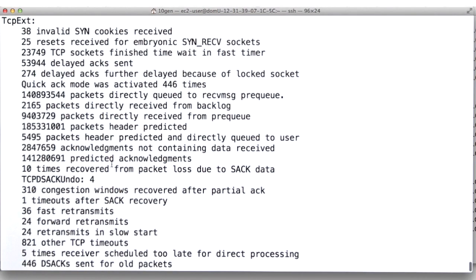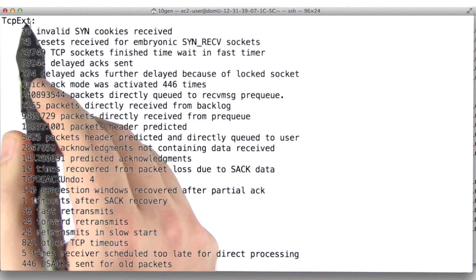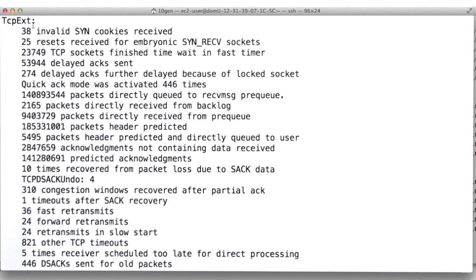Once you've kind of gotten the suspicion that there's a potential issue on the network, you can look for further clues in this TCP extended section. And again, a lot of this is included on the man pages, and you can do further reading out there. I'm just going to highlight a couple of the potential common ones that will raise a flag, and you'd certainly be looking to see if they're going up. Fast retransmits is one. Definitely one of these things that you want to keep an eye on. You don't want to see this incrementing significantly over time.